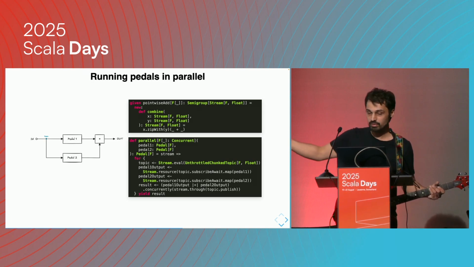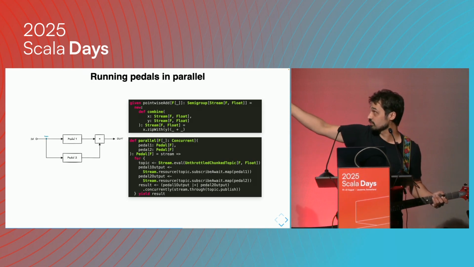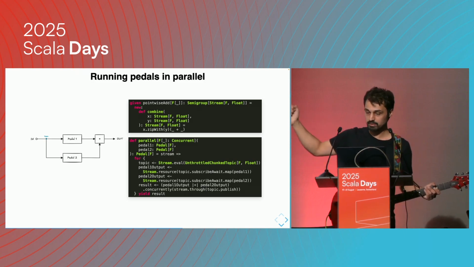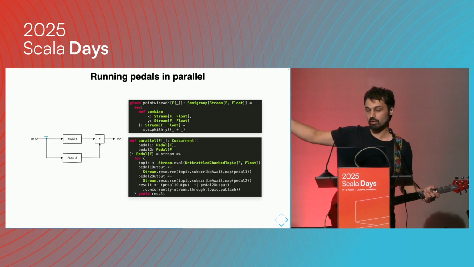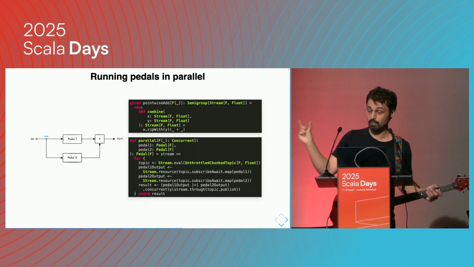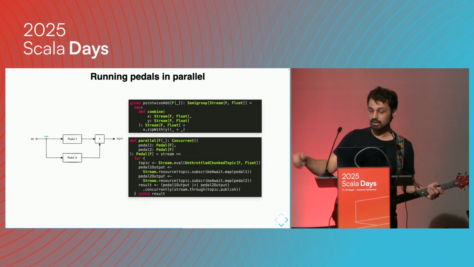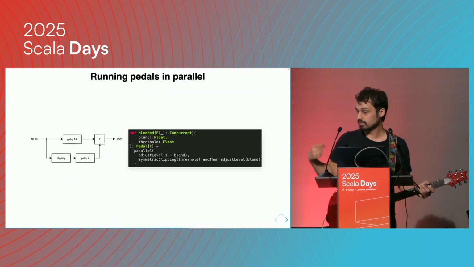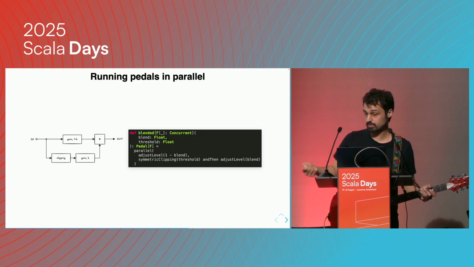And then you can just straight up translate this diagram into Scala. So you have the topic, and you subscribe once, and you put it through one pedal. You subscribe a second time, you put it through the other pedal, and then the result stream that you want is what happens when you combine these two outputs together using the semigroup. And then concurrently, you just want to publish your input stream through that topic. And that means that this thing that I showed earlier is pretty easy to implement. It just looks like this.